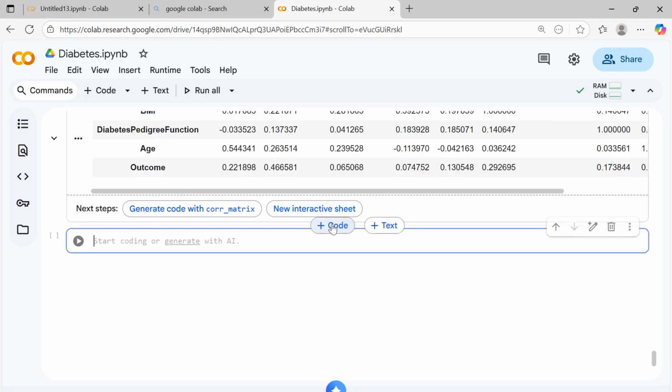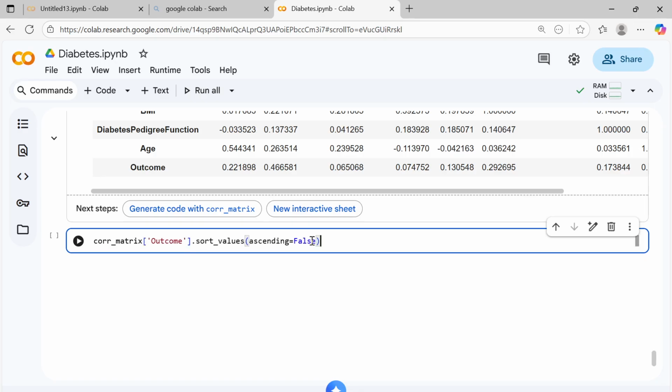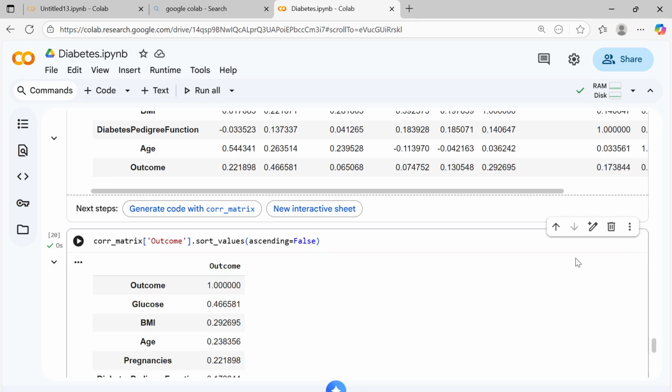So next block, again about the correlation matrix. Yes, this is correlation_matrix['Outcome'].sort_values(ascending=False). At first I run this, and I will explain what happened.